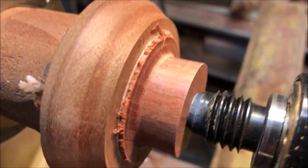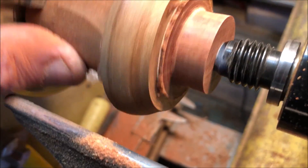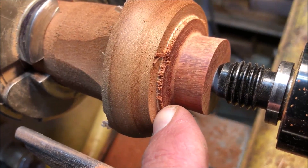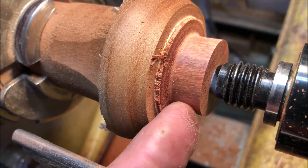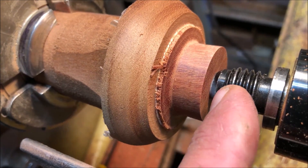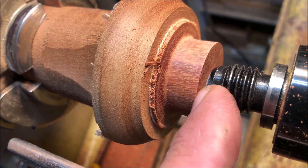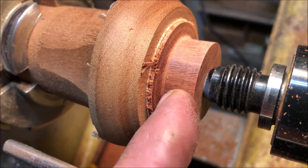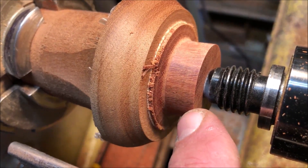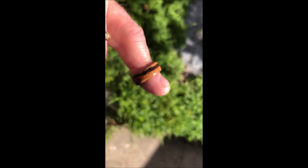Here's a little tip for what I would do differently on ring making: put your double-stick tape on and make the piece thick enough that you can leave the full backer double-stuck, then come in and part it off once you've established the appropriate size hole. You don't even have to drill the hole all the way through — drill it partway through and then part it off. That way you maintain more adhesion on your piece during turning.